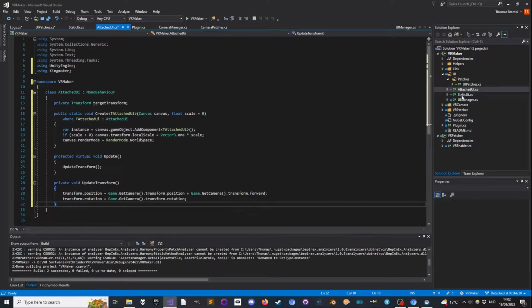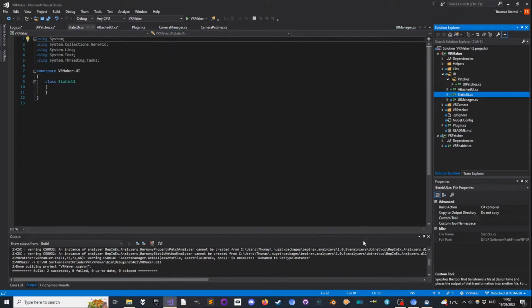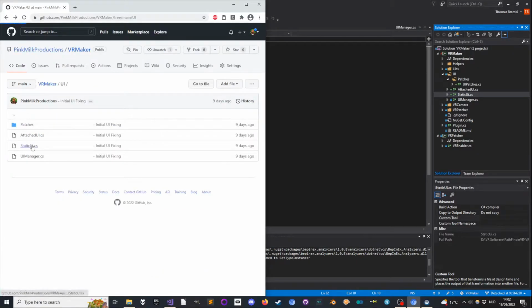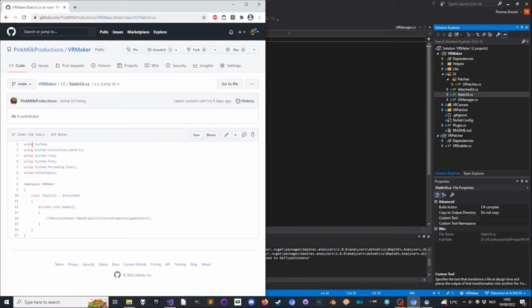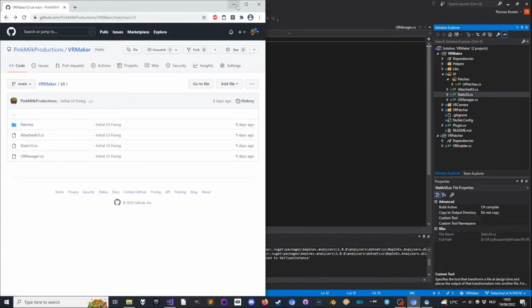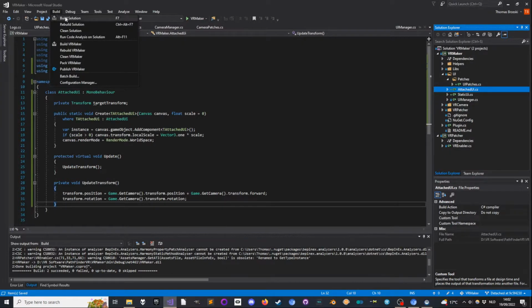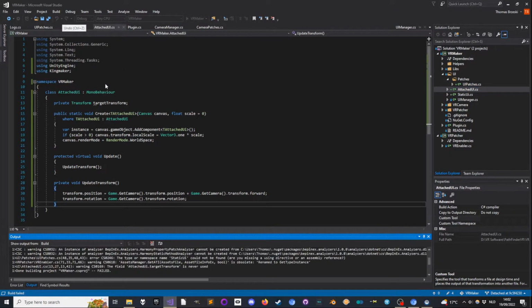Alright, this works. So let's see if we need to change anything to our static UI as well. And the answer is no. You will want to upgrade this over time and improve stuff. But what we have here should already have a working UI. A very basic working UI, which is why you came to this video, right?